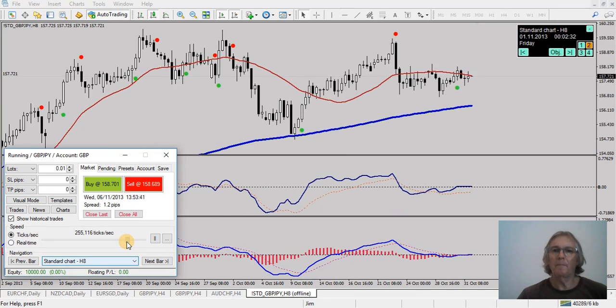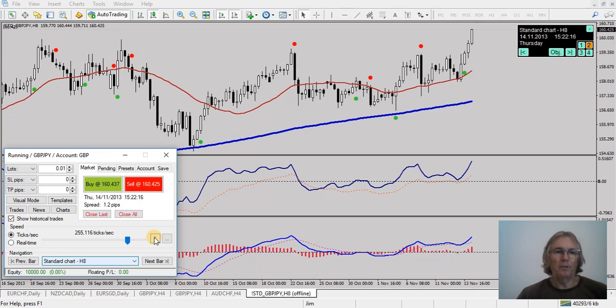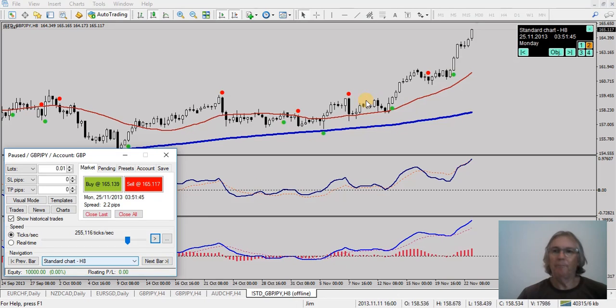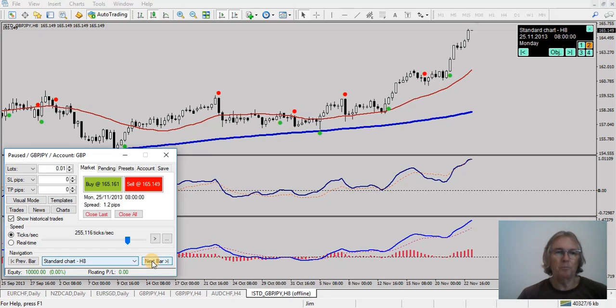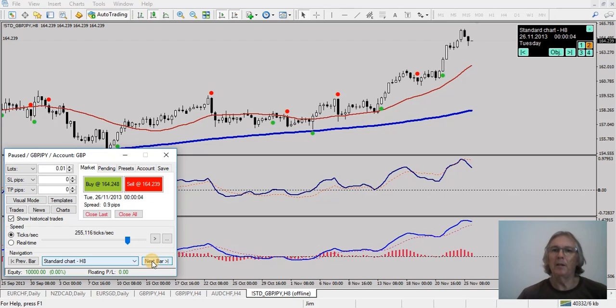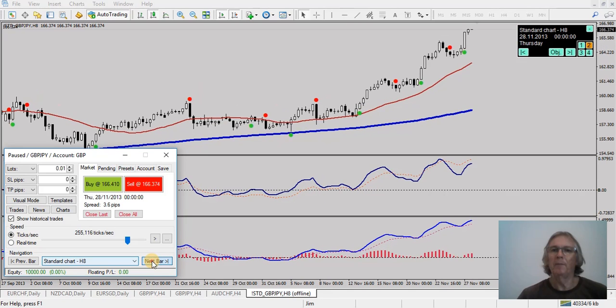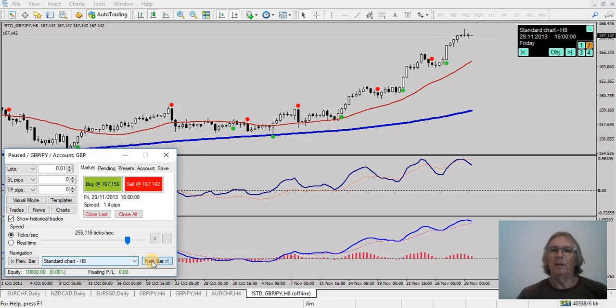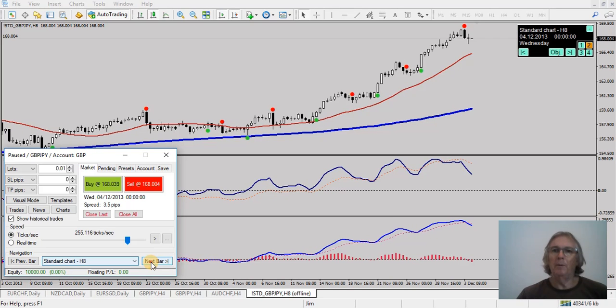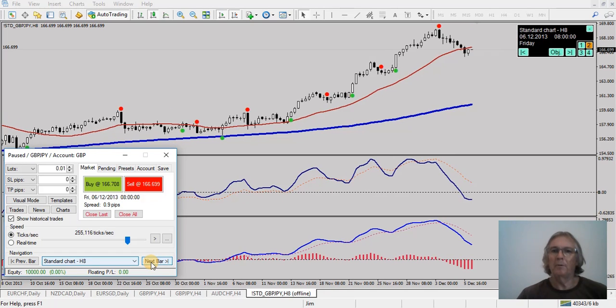Now, we've got a couple, once you stop it, I've never used the controls up in this box too much, but I tend to use this one. So see, it's got next bar, you can just press next bar. It just takes the next bar. That's how I tend to do my trading. So we'll just get into an area where we're going to get some trade setups. You can go backwards. Where's my reverse button? Previous bar. Sometimes the indicators might mess up a little bit where you have to reset them.